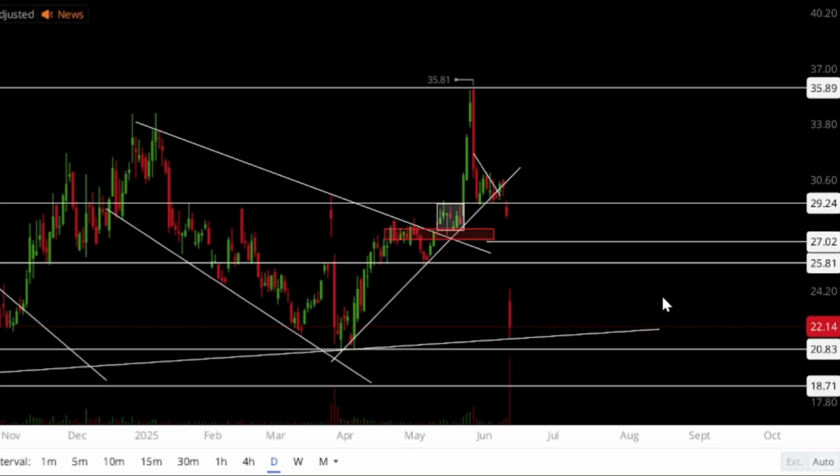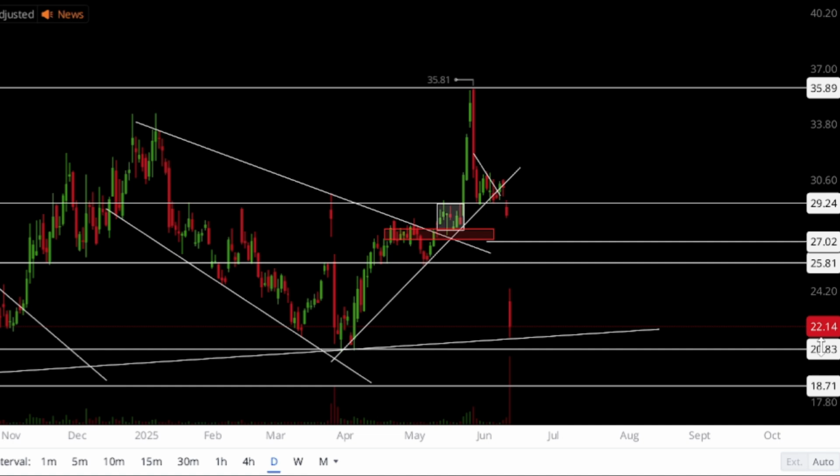Now, guys, on the daily chart, some of you might be asking, why did GameStop see this huge decline? Why did we gap down this much? A few things happened with GameStop. GameStop announced plans to raise up to $1.3 billion in convertible debt. Convertible debt is a type of debt that can be converted into the company's stock, which would dilute the value of existing shares. Also, they recently invested some of the company's share into Bitcoin, which is also a concern for some investors, aiding this giant gap down movement we see here.